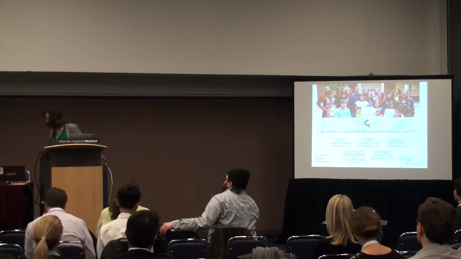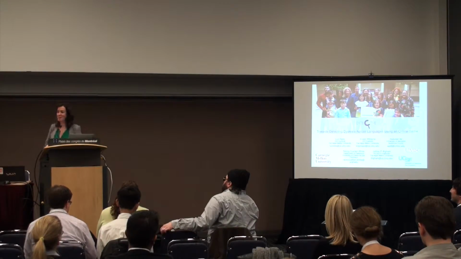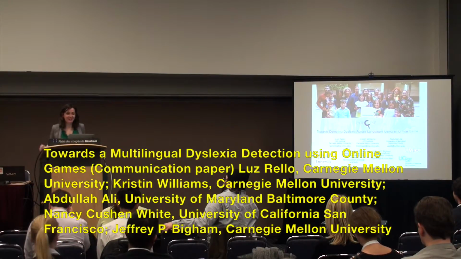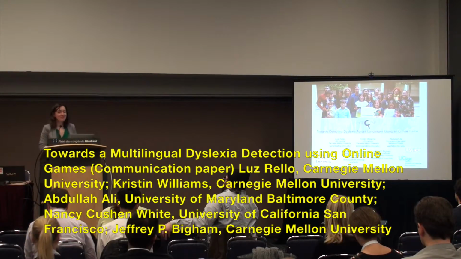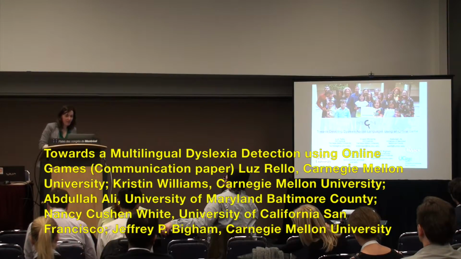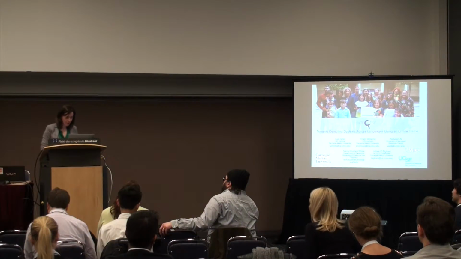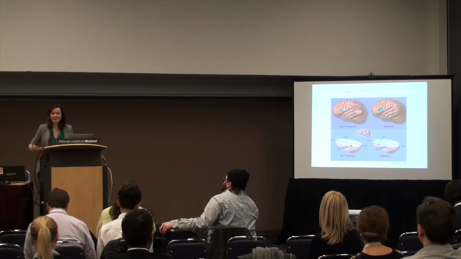Yeah. And we are saving a lot of time. The results are much more exciting, I promise you. It is called Detective: towards detecting dyslexia across languages using an online game. This is joint work with Kristin Williams and Jeff Bigham from CMU, Abdullah Ali from University of Maryland, Baltimore County, UMBC, and Nancy Cushen White from University of California, San Francisco. So let's go. Not to repeat myself, I'm going now to tell you other things about dyslexia.